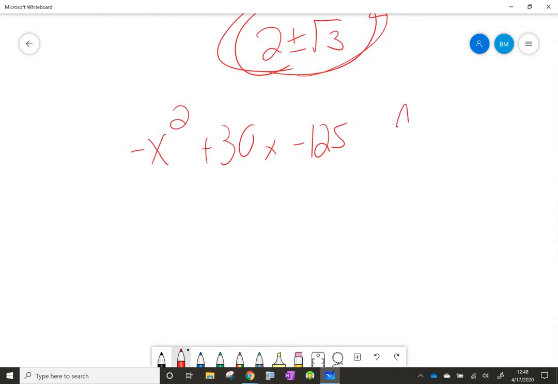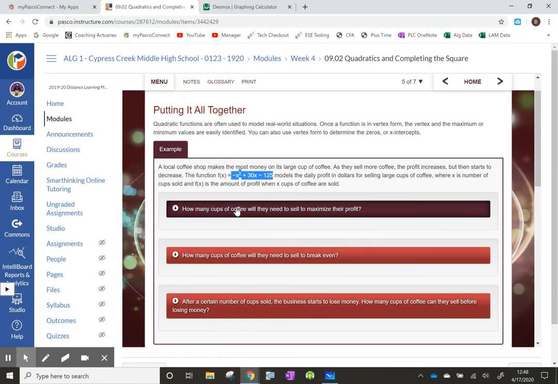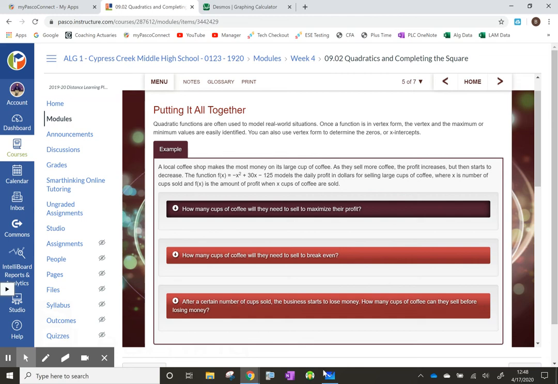So to maximize profit means it's asking you to find the vertex. So of course you can do this two ways. You can either do what we did in the previous chapter, which is find the axis of symmetry and then plug that value in to find the vertex, or you can just rearrange it in vertex form. So we're going to, of course, rearrange it in vertex form here as practice. So to do that, I think the main thing, I do want to get rid of that negative. Let me see how they do it, just out of curiosity. Okay. Let's do it the way they've done it.